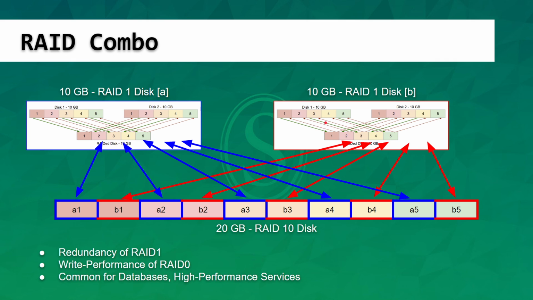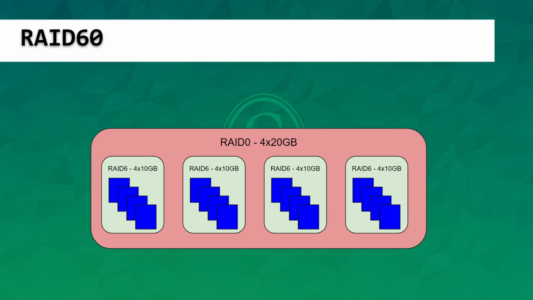I hope this helps clarify some of the RAID combo levels there. The idea here is that the first number you see, that's your innermost. The next number you see is your outermost, and you can actually even have a third. If I wanted to have RAID 601, I would need 32 drives, but I could do this exact same thing again, create 2 of these RAID 60s, and then RAID 1 them together. So I would be able to lose 16 drives in my system and still make the data work.